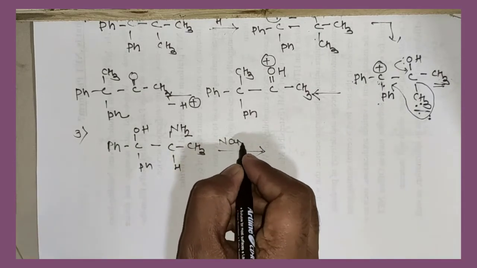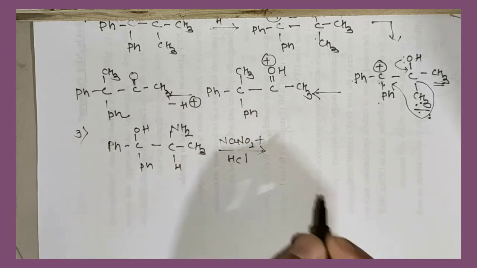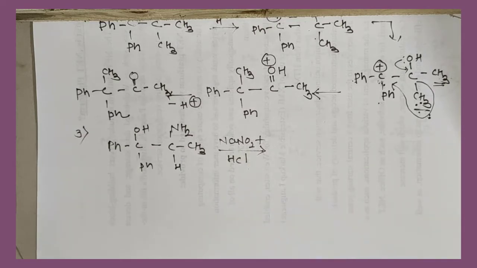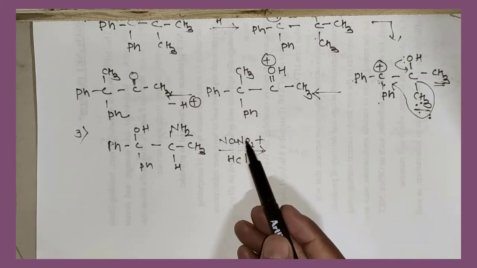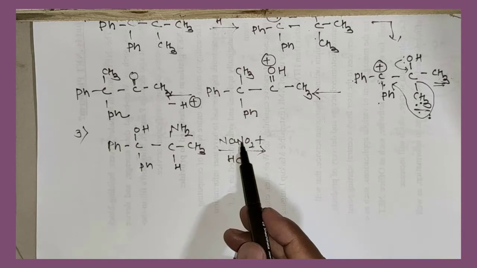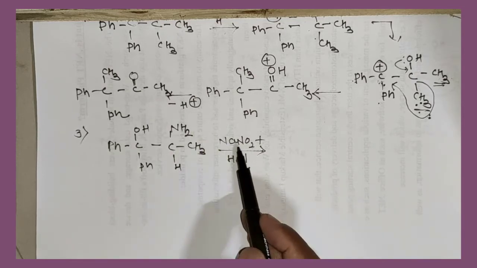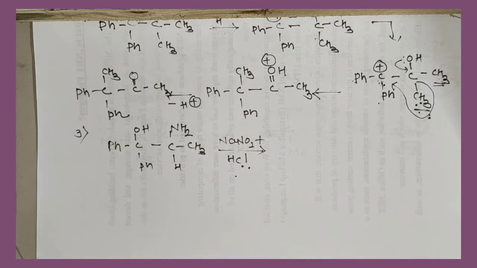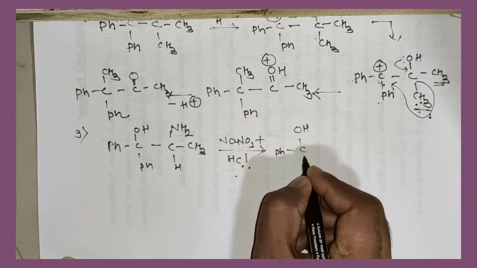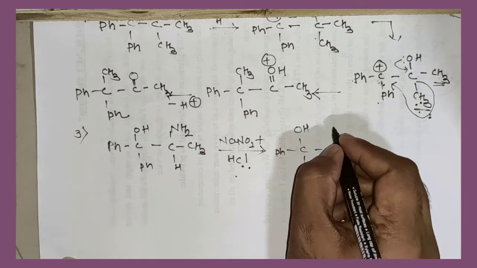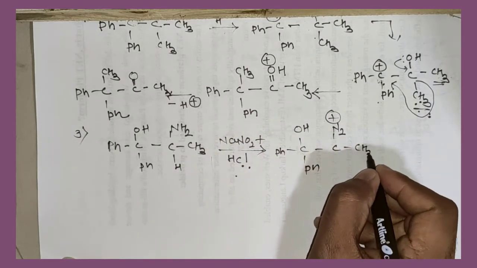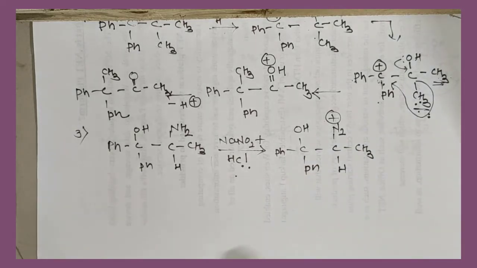Suppose I am adding NaNO2 and HCl. So instead of concentrated sulfuric acid as the acid catalyst, we are going to use sodium nitrite and hydrochloric acid. Now as you know, these two reagents are used to generate the N2 diazonium salt. This is simply the diazonium reaction. NH2 reacts with NaNO2 and HCl, it generates the diazonium salt. So first one, it is converted to here OH as it is, here phenyl as it is, right? So here it is converted to N2 plus by this NaNO2 and HCl. So here CH3 as it is, here H as it is, right?